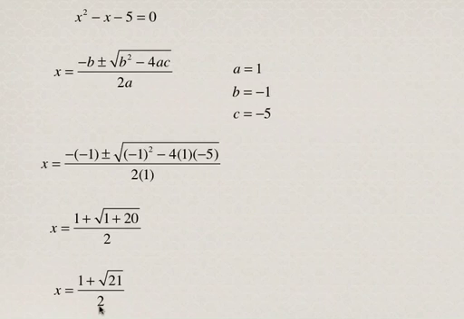The question asks for an exact solution, so we could rewrite this as 1/2 + √21/2, or just leave it like this. You can simplify this on a calculator, but you'll lose marks because the question asks for exact values, which means we don't round at all.